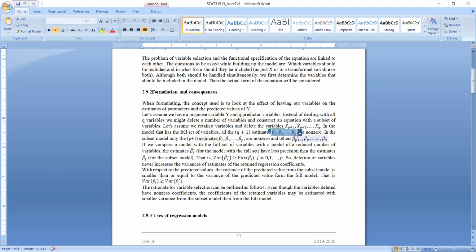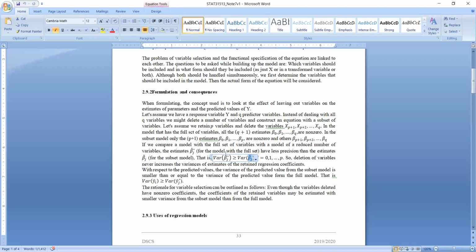If you take the same variable xj, with estimate beta j star hat in the full model and beta j hat in the reduced model, you will see the variance of beta j hat is less than the variance of beta j star hat. So in the full model you can see a high variance value. It is the same when you check the predicted value as well.